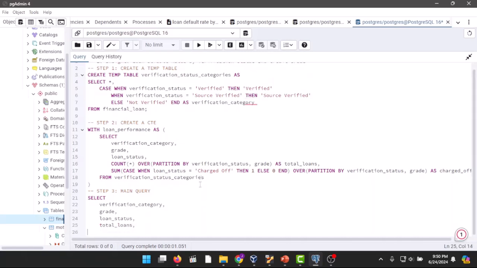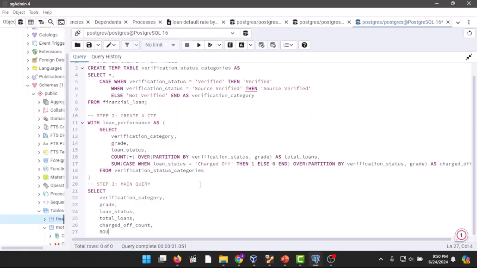Looking at it, I just selected my verification status, but in this case I went back to correct it and went in for the verification category like I stated earlier, then the grade, and all the other columns that were needed to make this whole analysis easier.